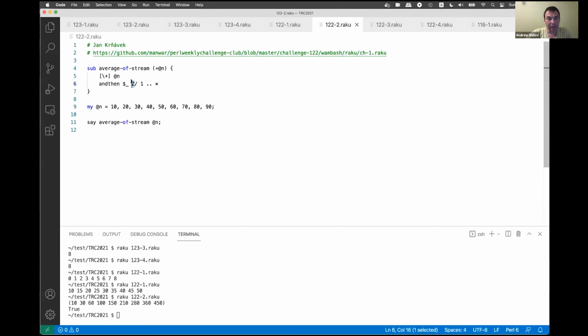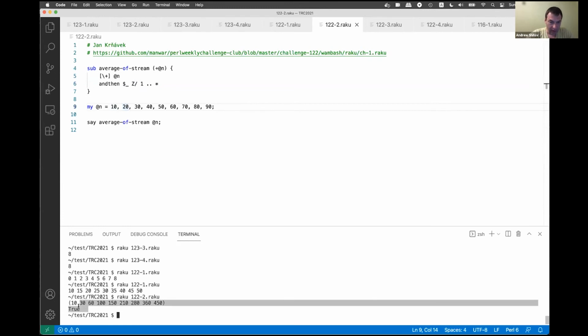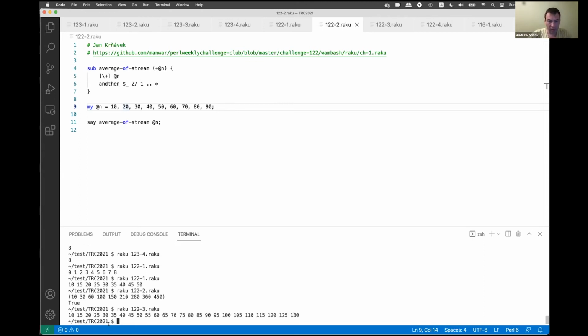The zip just zips those. So we divide 10 by 1, we divide 30 by 2, we divide 60 by 3, we divide 100 by 4, and so on. And so we get the result. It's longer than what we have previously seen, but nevertheless, these numbers are correct.